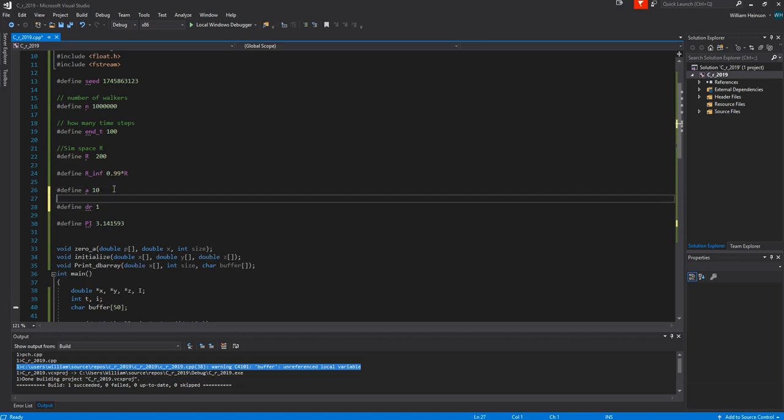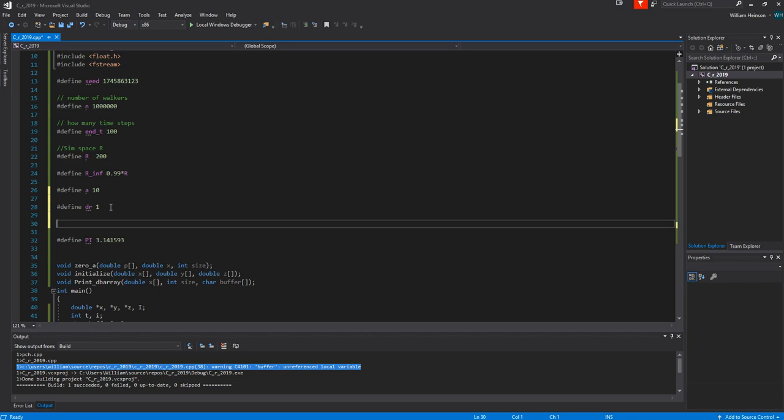So our shells that we're finding our concentration in are going to be 1. And then I can define a constant integer, which equals, call it length. It's going to equal R divided by dr.